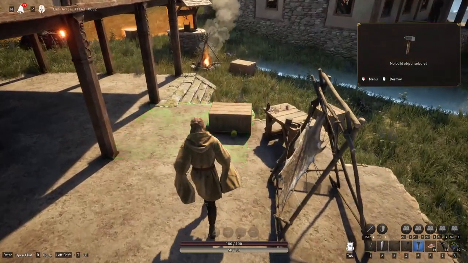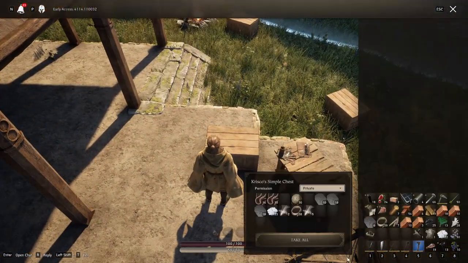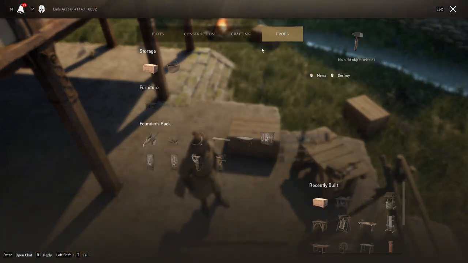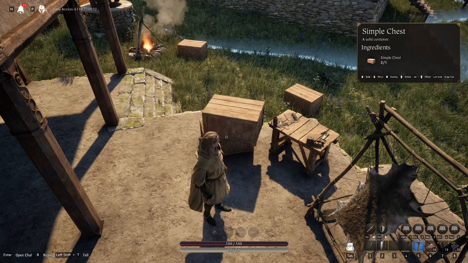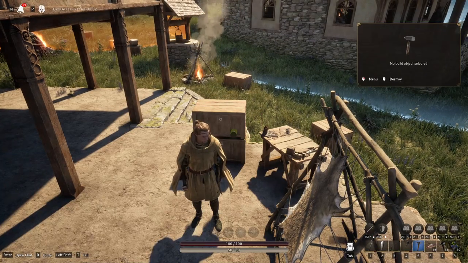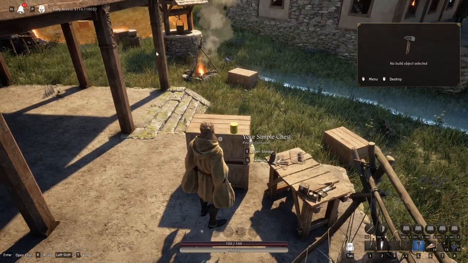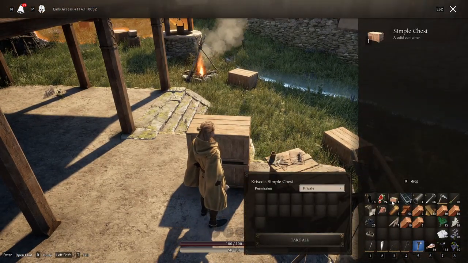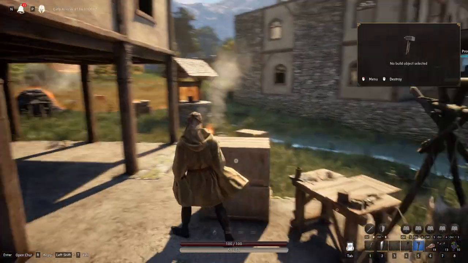Let's actually put some stuff back since we're carrying way too much on us right now. Can we put chests on top of chests, by the way? Oh, sure enough you can. Isn't that interesting? But will it work? Let's see if that works. Sure enough it does. That's amazing. Okay, good to know. That is super good to know. Okay, so we can stack inside of the house.